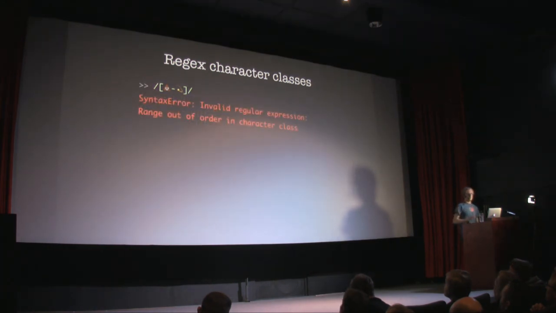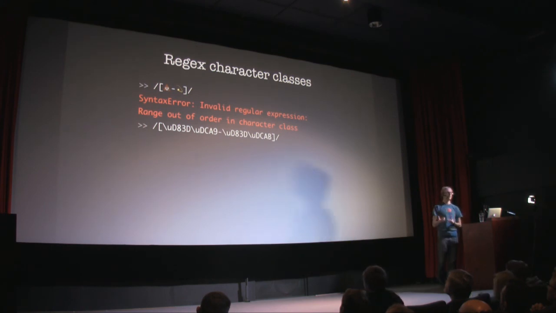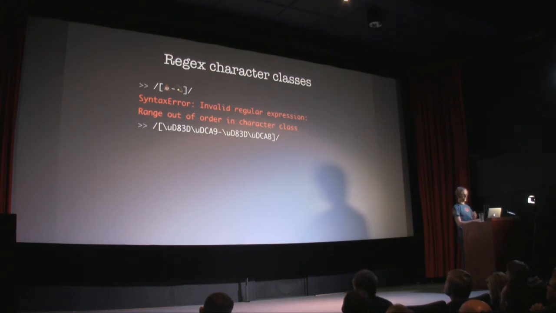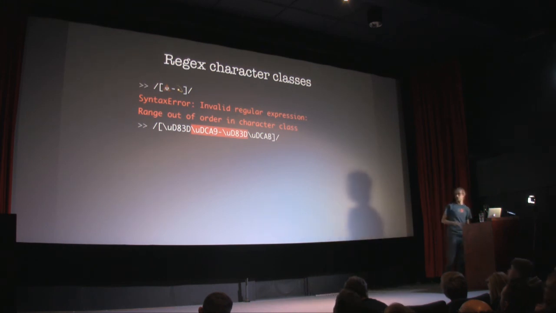Well, as far as JavaScript is concerned, this is what that regular expression looks like. Remember, it exposes these surrogate halves as if they were separate symbols. So instead of the range that you intended to create, it now tries to create a range between the first surrogate for the first character and the first surrogate for the last character, which is not the range that you wanted. And because the first number is higher than the second one, this is, of course, an incorrect range. That's why you get the error.